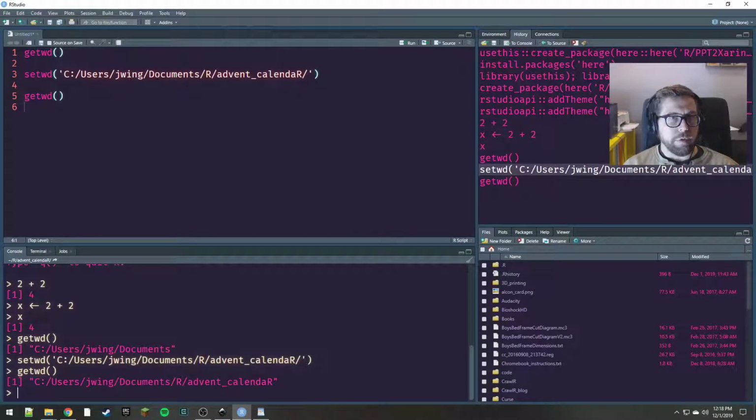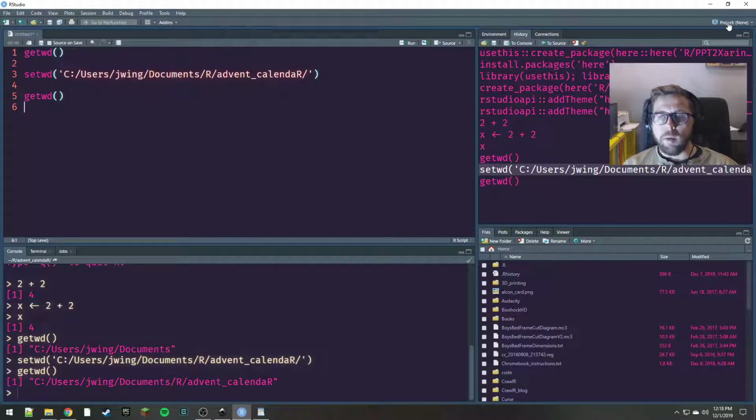So you really always want to set your working directory pretty much all the time. Now, there's another way to do this that I'm going to talk about today. I don't know if we get into this later in the Advent calendar, because I'm working through it just like you all. If so, I guess I'll just cover it again, but I think this is my preferred way of handling working directories. In the upper right of RStudio, you'll see this little thing that says project. Right now it says project none.